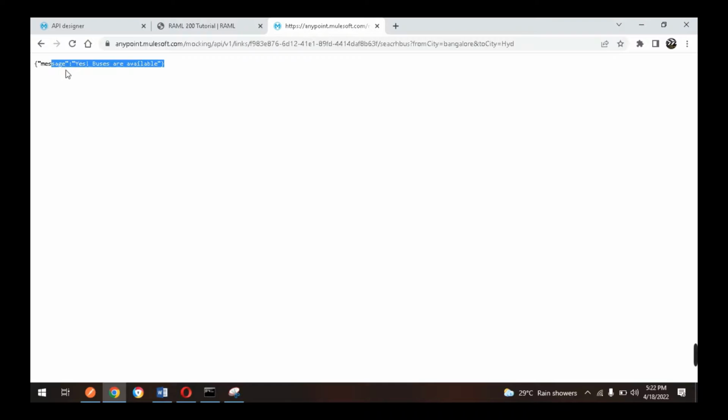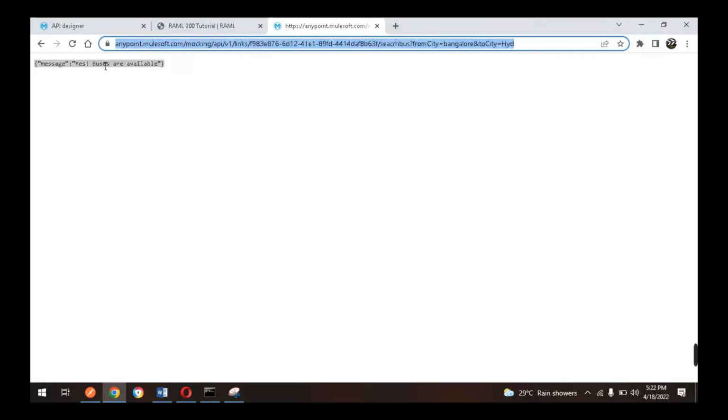You guys are not getting 200 and these things. For 200 you will get the links, because it's a client URL. Now I am requesting with this Chrome. I am a client for this API. You have successfully created one, you designed one API. Now you are testing that API.